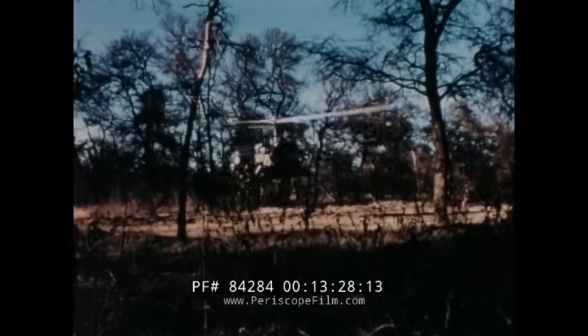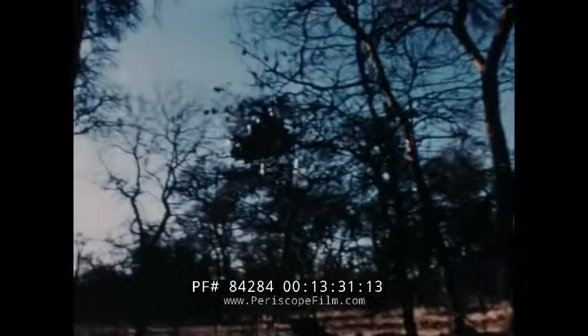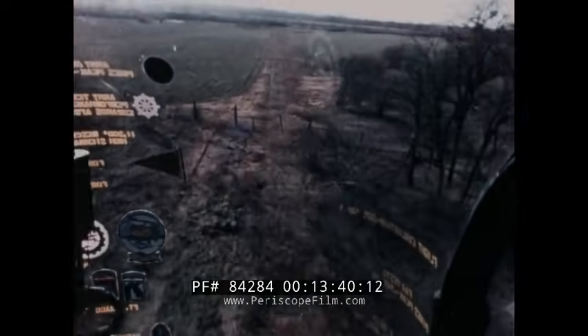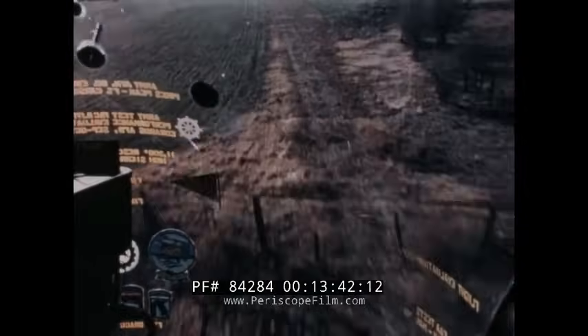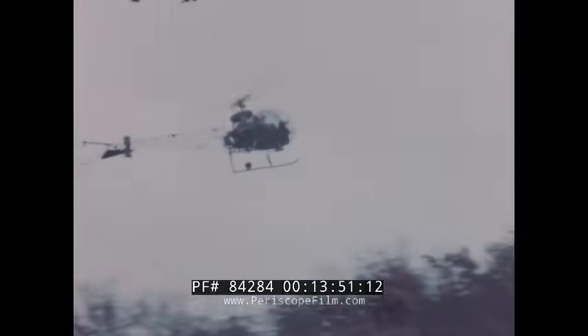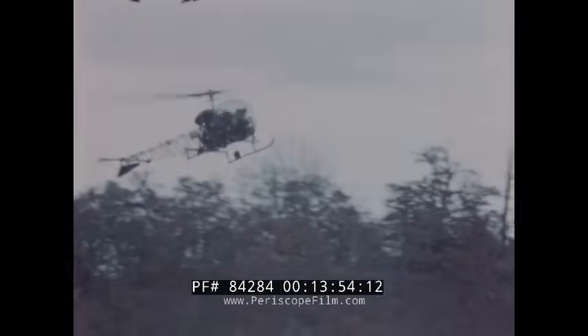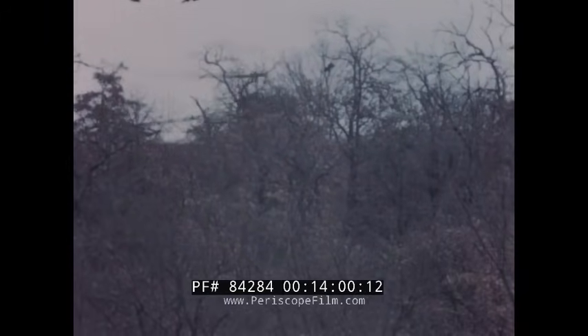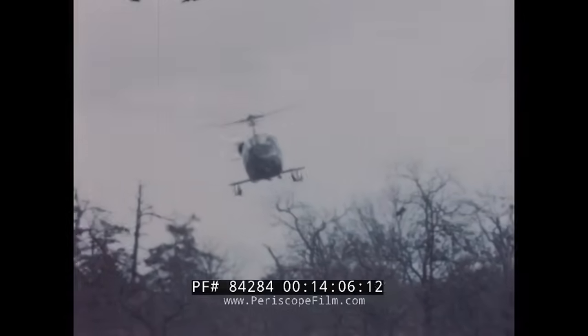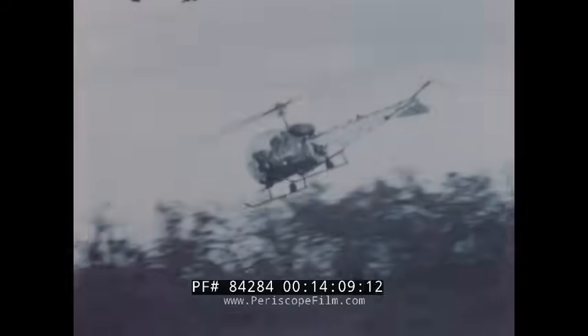On takeoff from the blivet spot, the main rotor chops a path through overhanging foliage. It is again apparent that the pilot must be thoroughly familiar with the size of his helicopter in terms of tail rotor position and main rotor diameter. A slight variation is a landing made on a pinnacle or hillside — approaching low and following the rising terrain to the pinnacle at treetop level, the pilot flares and drops into the selected spot, then jumps out and dives back down the slope at treetop level into cover.